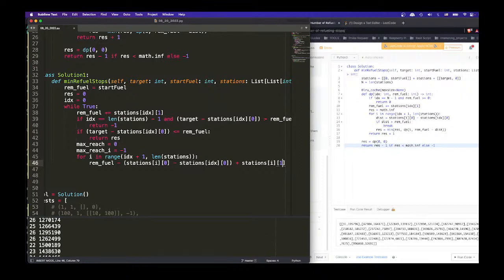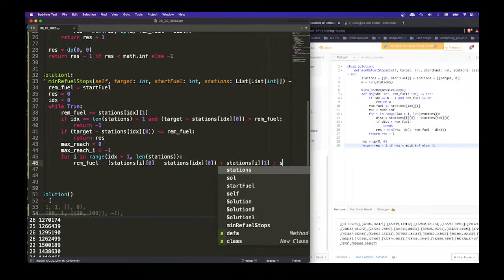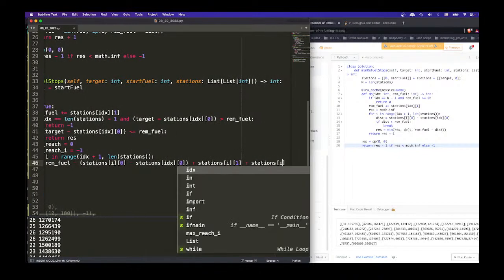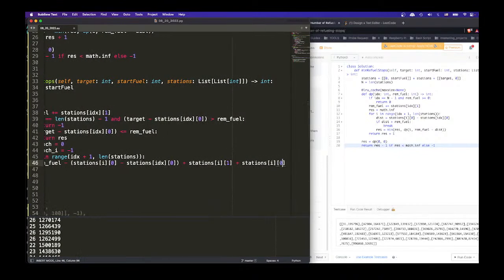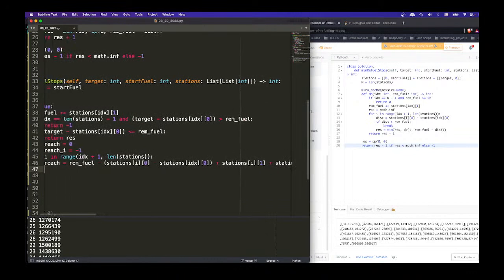But that doesn't specify the max reach. The max reach shall be this. This is the amount of fuel I have, then it's also plus i 0. So this is the max reach, right? So say reach equals this.